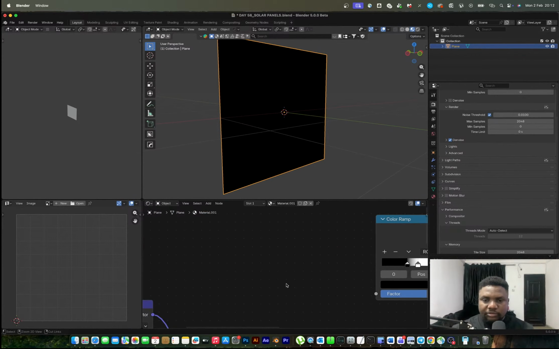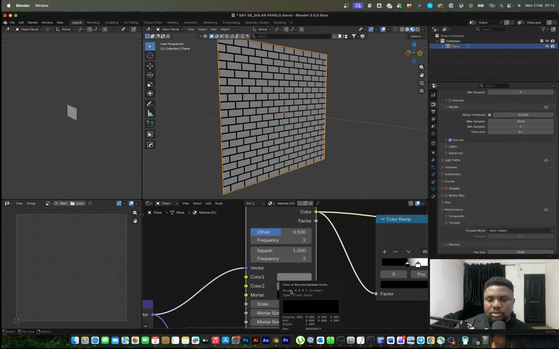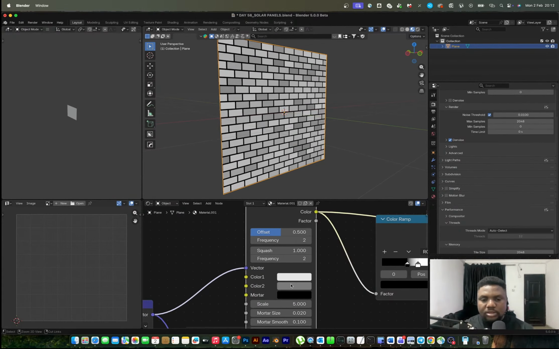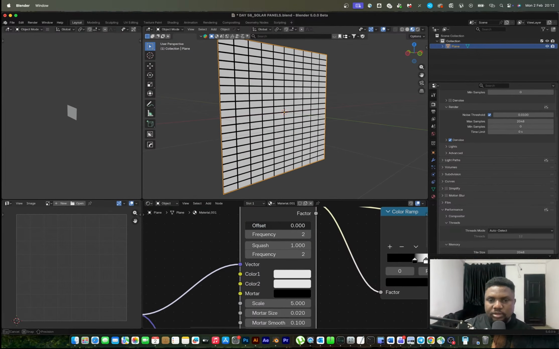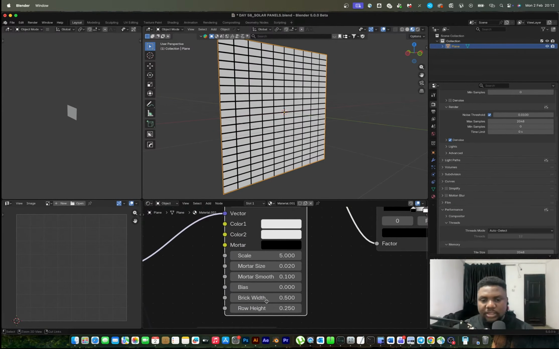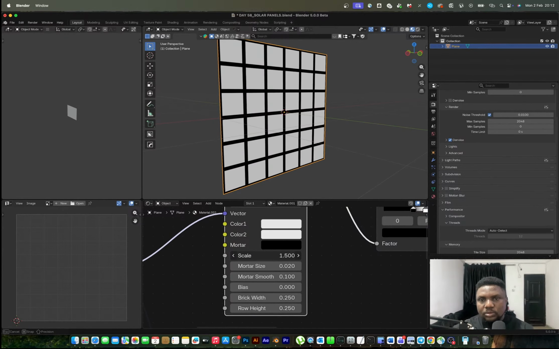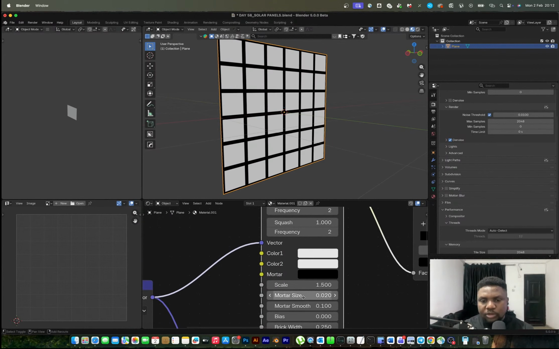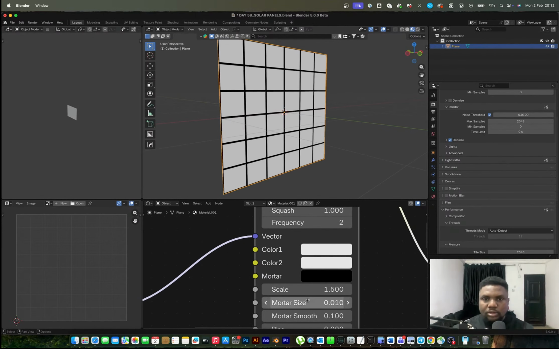We're going to have the same color for this, both whites, and then I'm going to reduce the offset on this. I'm going to make the height and width the same, and then I can scale this up just like so. But I want to reduce the size of this to 0.01 or maybe 0.04.